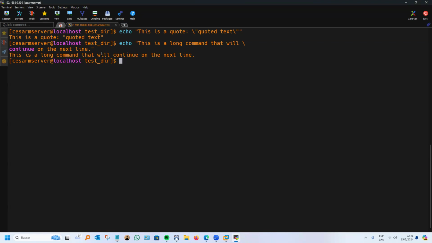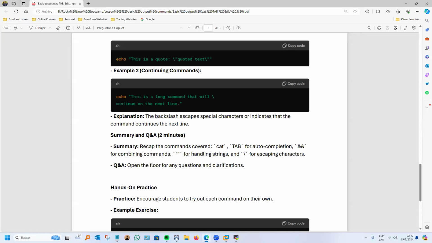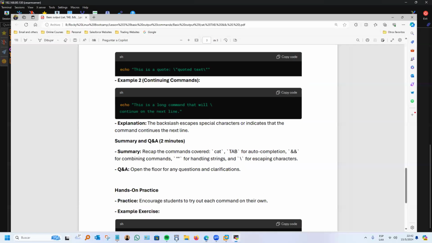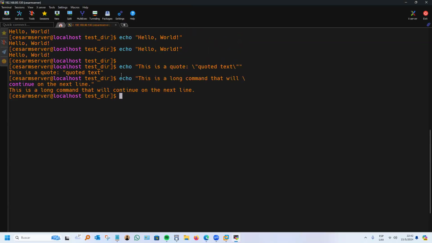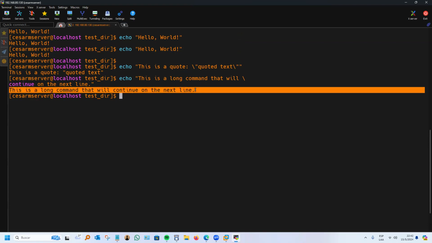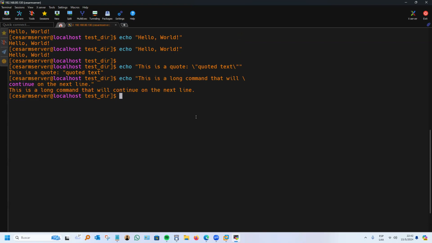Very, very interesting. Now, I don't see that it really displays on the next line, so I'm wondering if we missed something. There is a slash there, and it should continue on the next line, but I don't know what happened. Let's look at the previous one. We really didn't do it on the next line. It just did it on that single line. So I'm wondering if there is something else that we can do to add another line there. That's a good homework for the future lessons.